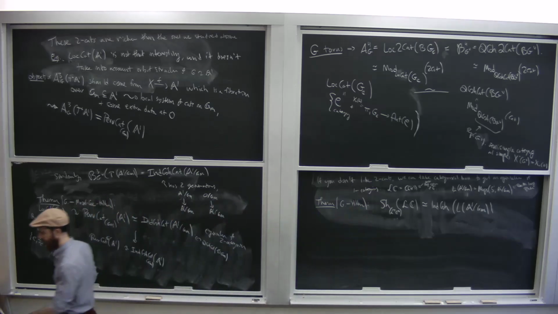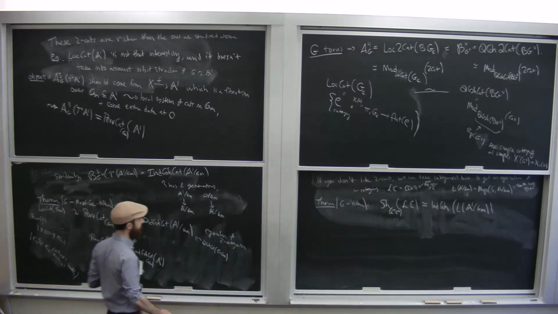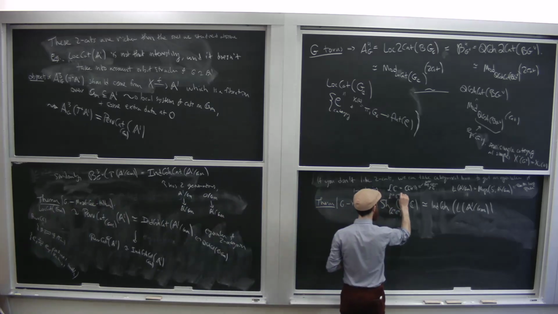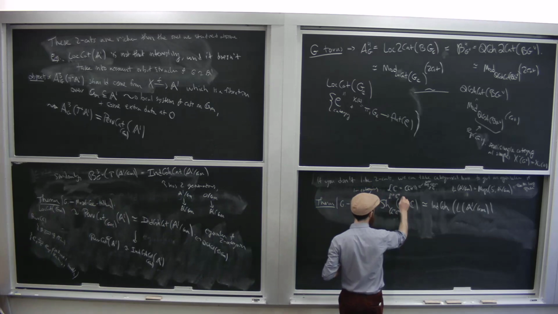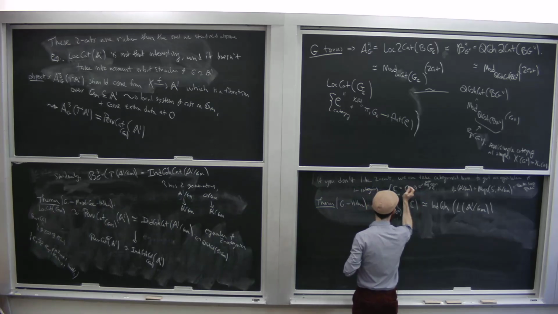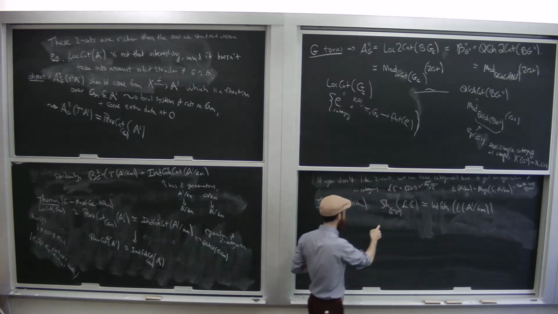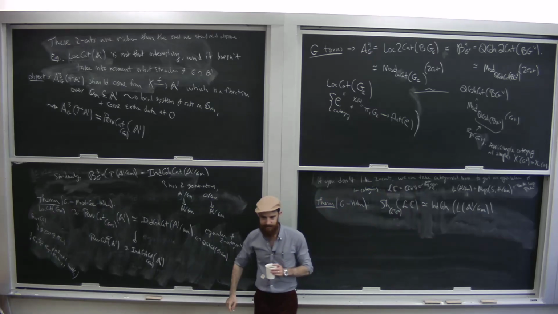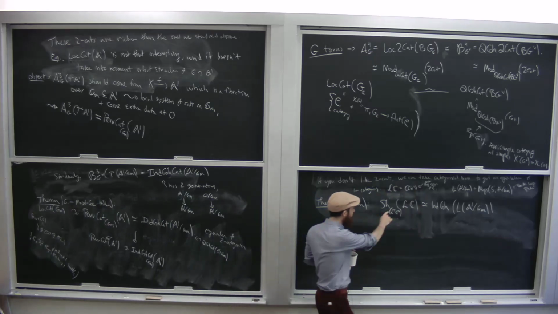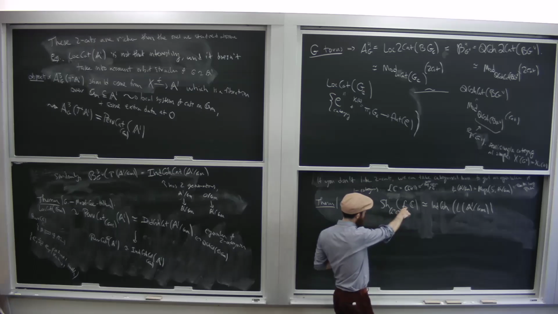The arc space is C formal. I mean, the arc space of C star is... well, it's the arc group of C star. So all I'm saying here is that this is the stratification.